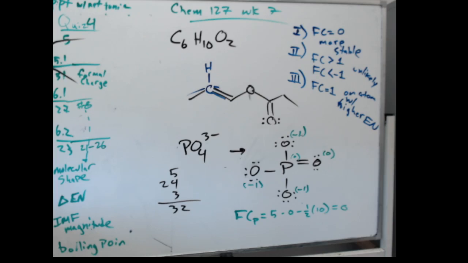Now, does that other possibility of all single bonds exist? Yeah, but it's less stable. It could happen accidentally for a moment. It might be a more interesting reactive state when you get to organic chemistry. You'll talk about the next highest resonance structures, like the excited state resonance structures, so they have a lot of reactivity to them. But in this class, we're just looking for the most stable situations, as many things as possible 0, while we're filling the valence shell and keeping our formal charges as small as possible, as close to 0 as possible.